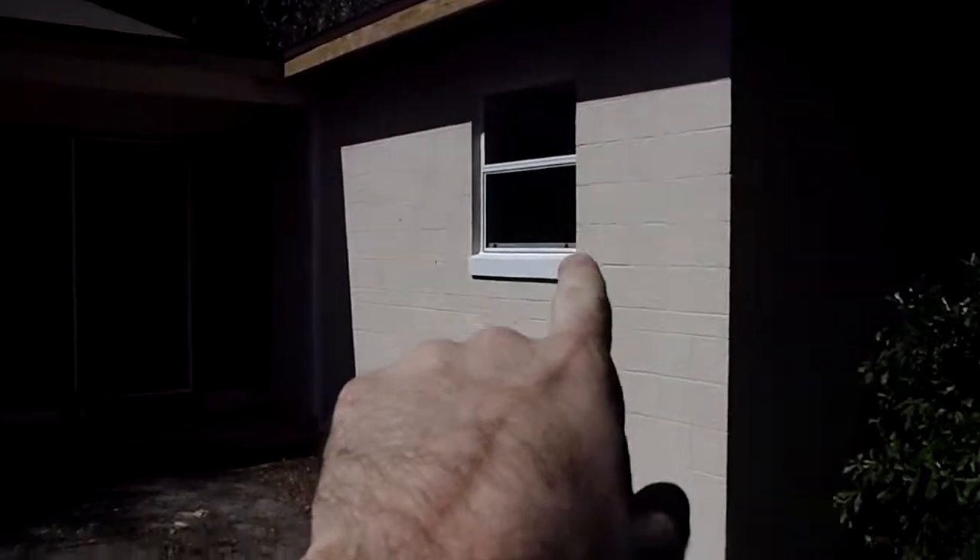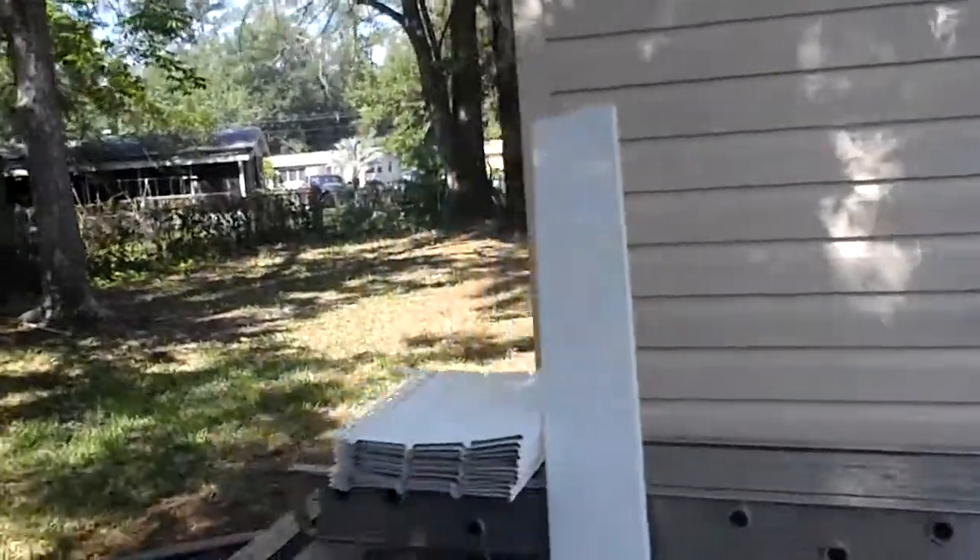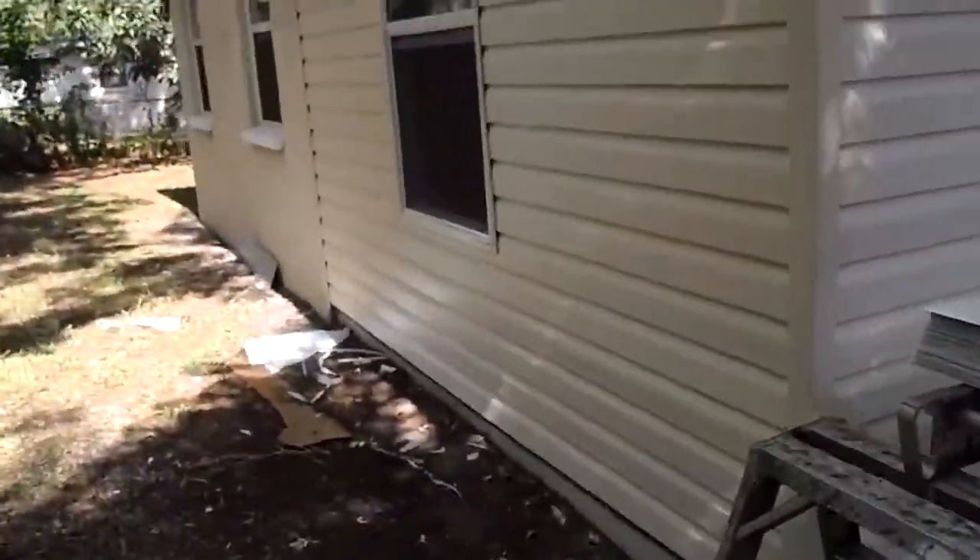We've already painted the exterior walls and the window sills. Walk around here to the left side so you can see the new vinyl going up — it looks really good. We replaced the vinyl siding that was on this back left corner. The old siding was a mess; it was just really chewed up along the bottom, so we went ahead and replaced all of it.